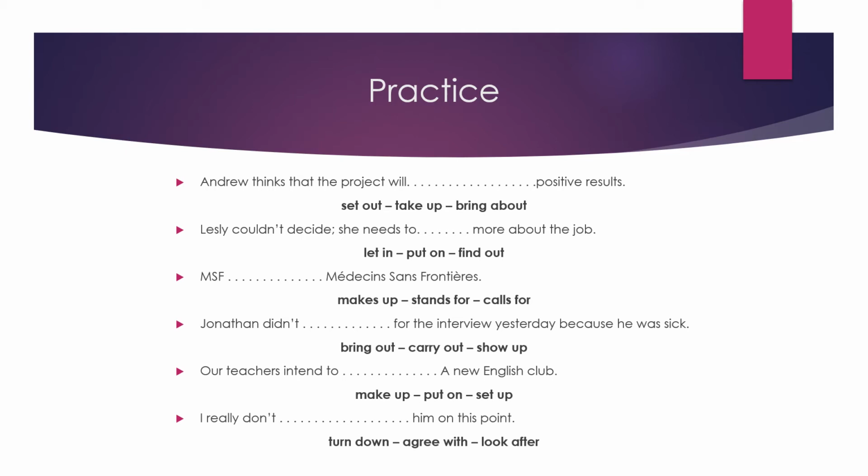Set out. ما غاديش نقولوا Andrew thinks that the project will set out positive results حيت هنا المعنى المفهوم من الجملة هو أن أندروي كيعتقد أن المشروع غادي يحقق نتائج إيجابية. أوكي، دونك الفريزال فيرب اللي كنقلبوا عليه خصو يكون المعنى ديالو يحقق. إلا قلبتي وعرفتي المعنى ديال يحقق غتلقاها هي bring about. Okay, so bring about is the correct answer. Andrew thinks that the project will bring about positive results.